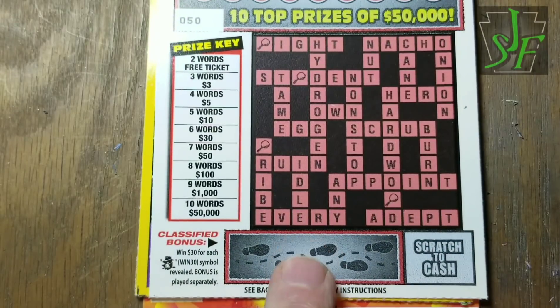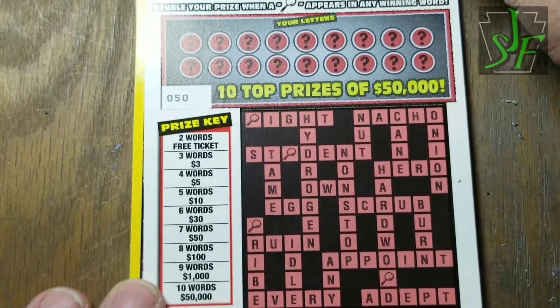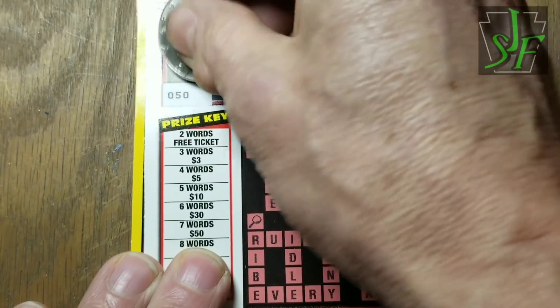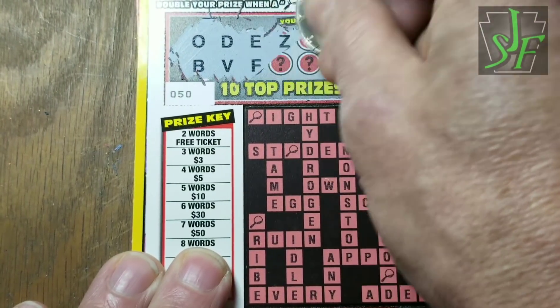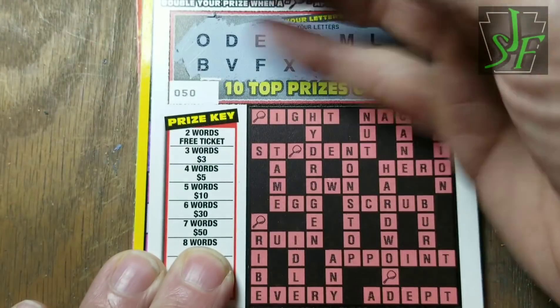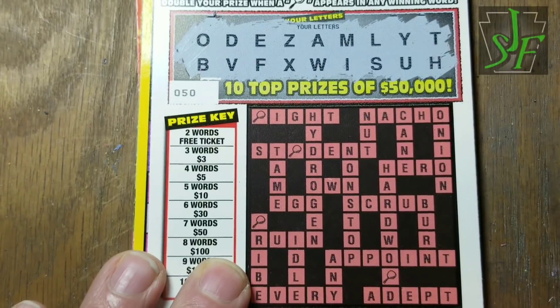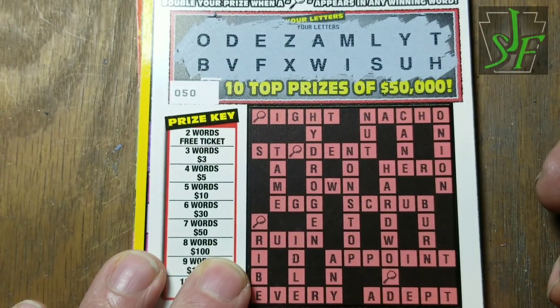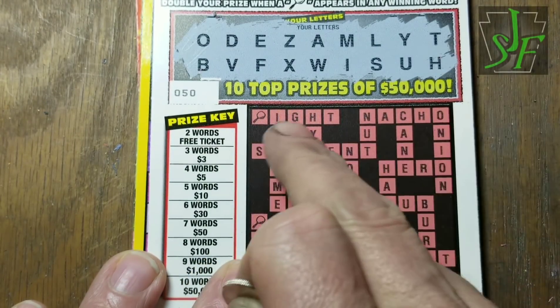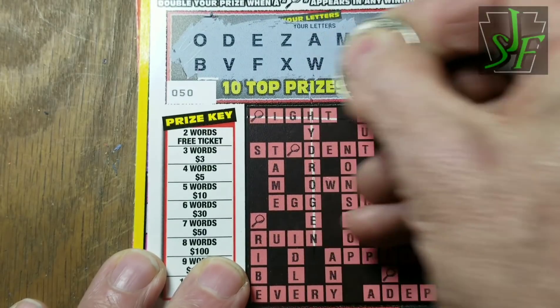Next up is the Super Crossword. We're looking for the detective guy over there to win $30, or a couple of letters or words in the letter section of the crossword. A-E-I-O-U-Y, they're all there. But we have no R and no N — no R, no N. Let's go with the G because we don't have a G either. So R, N, and G — we'll cross out anything that has those in it.